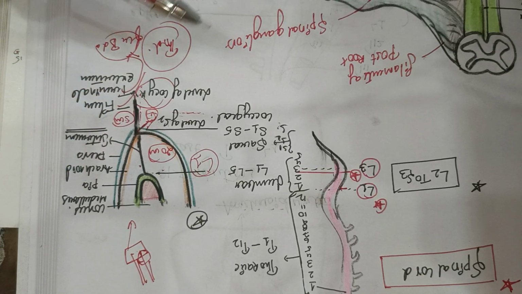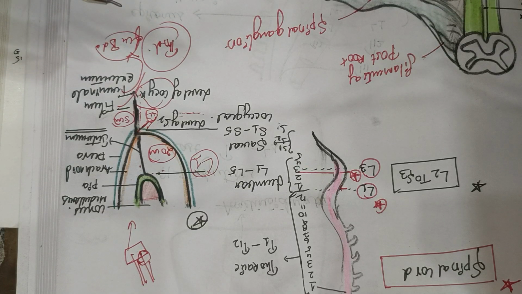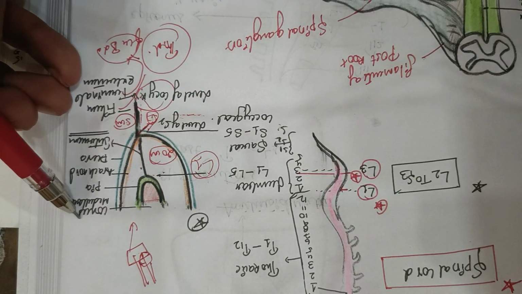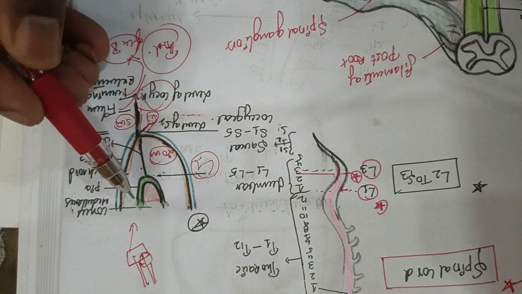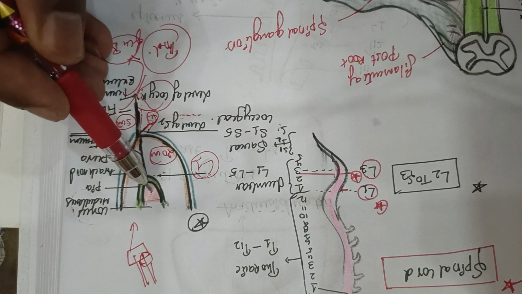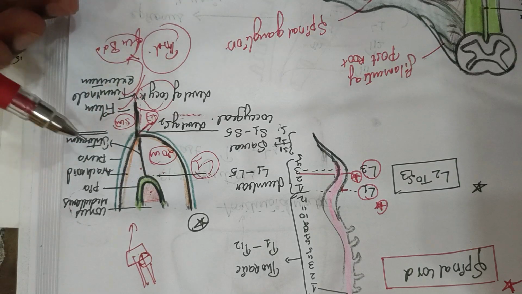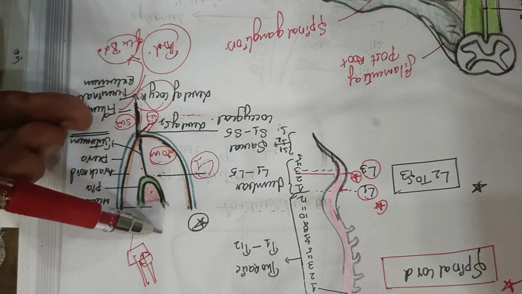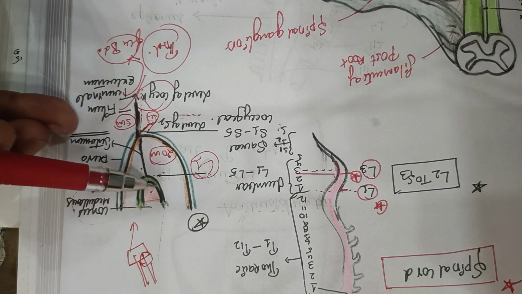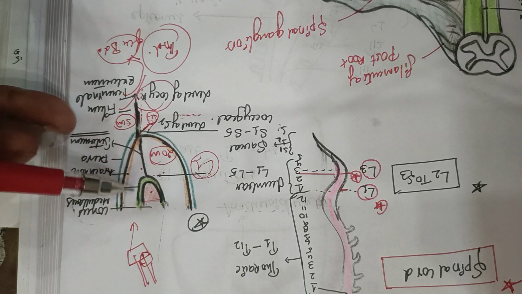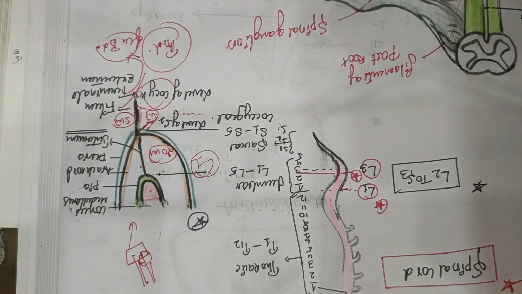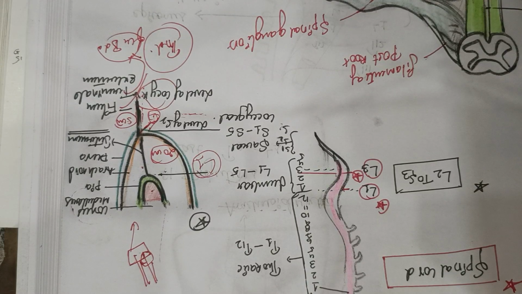But in the spinal cord we have only one layer, the meningeal layer. The next point written here is that the lower terminal part of the spinal cord is called conus medullaris. So what is this? This is the conus medullaris, remember that. This is the lower terminal part of the spinal cord. Above this you have the spinal cord, and its lower terminal part is the conus medullaris. That's the basic point you need to understand.